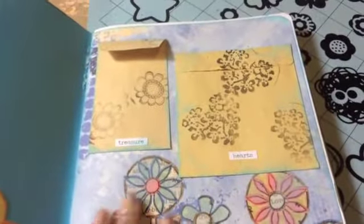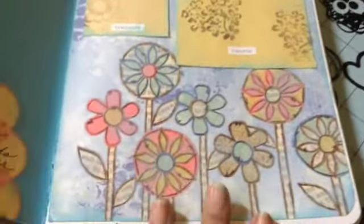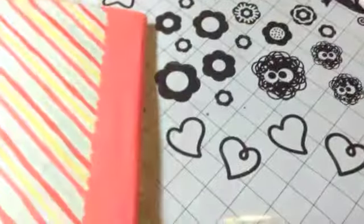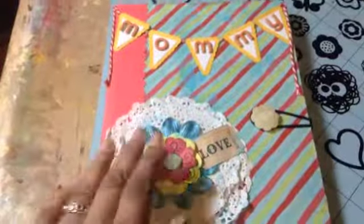Then on this page, these are things — like what if her little boy brings her a dry dandelion or something? She can keep it in here. These are coin envelopes — this one kind of seals shut but you can open it and close it. So I put 'Treasure' and hearts there. Then I've got this really nice scrapbook paper by DCWV, and then the rest is just plain for her children to draw pictures, write sentiments, her husband to write sentiments, until this is full — which will take a few years if she just uses it for Mother's Day, or you could use it for birthdays too. The back is the same — this one says Notes and Memories, exactly the same with the two envelopes and the same paper. And then I just stamped 'Created by Monica.' I just thought this was a really clever idea, using our composition books and the stuff we have to create a really unique, different gift.